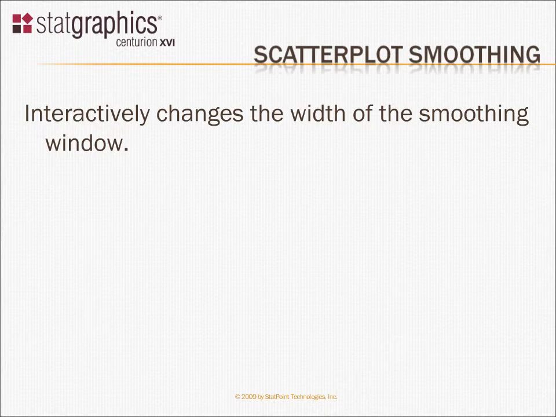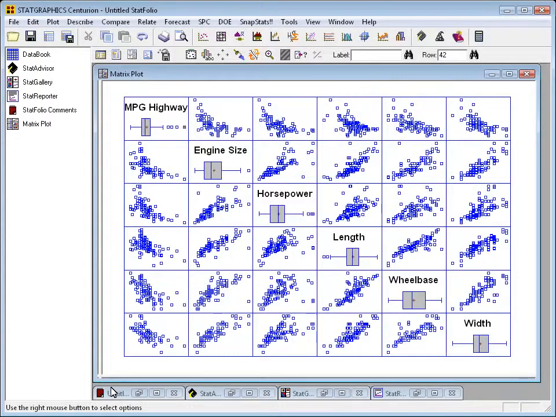Another handy addition to version 16 is the ability to change interactively the width of a smoothing window when you're smoothing a scatter plot. Here I've created a scatter plot matrix using 6 of the fields in my 93 cars file.